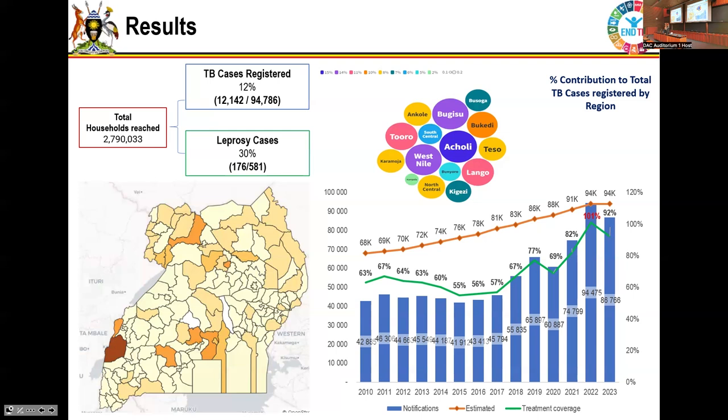And we also got some leprosy cases. For the first time, we got 581 leprosy cases in the country. We had always identified 100, 200 in a year, and we managed to get 500. So at the national program, we noted that we are yet to eliminate leprosy as a public health threat in the country. So we are still there trying to identify.